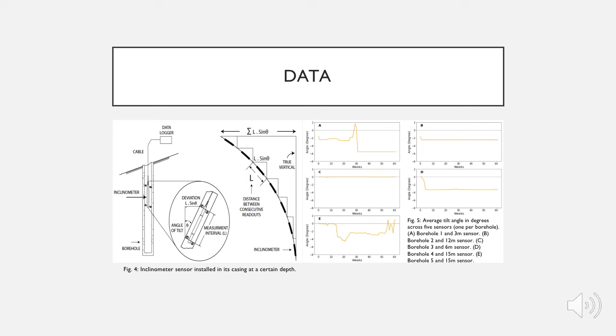In total, there were 25 sensors in the 5 boreholes. Out of 5 sensors in a borehole, we chose only the one sensor that showed the maximum angle of tilt over the 2 years. So in the end, we have 2-year hourly time series data from 5 sensors. The soil movement data was very sparse. There hardly was any movement, so to make it dense, we converted the hourly dataset to a weekly dataset by averaging the soil movement data in a week. As a result, we came up with 78 weeks of soil movement data from the 5 boreholes.